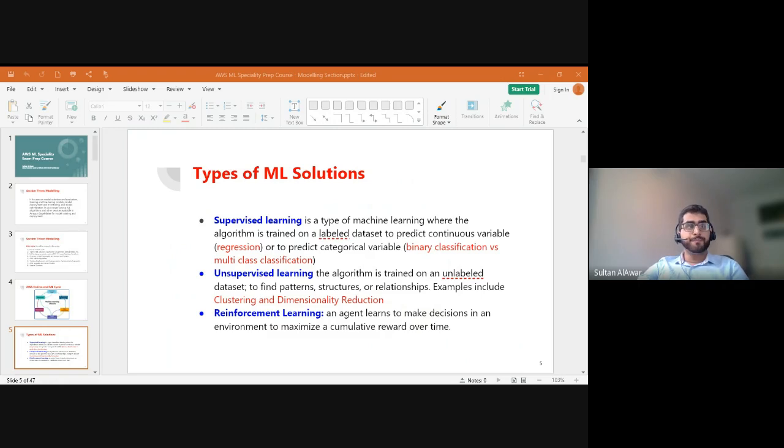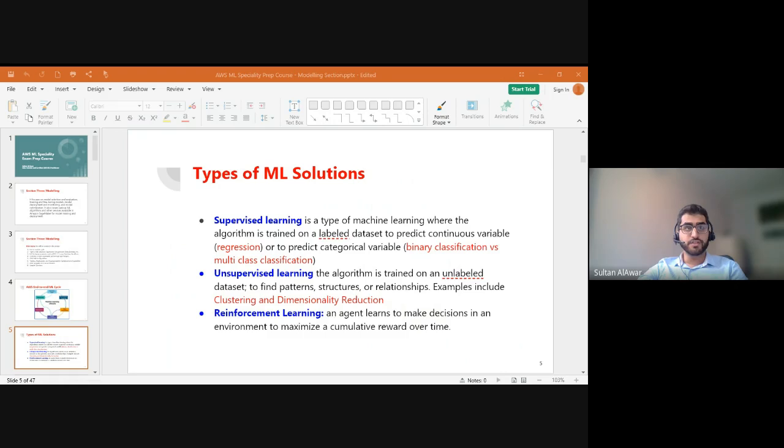So, what are the types of machine learning solutions? It could be summarized into below. We have supervised learning, unsupervised learning, and reinforcement learning. And I'm pretty confident that every data scientist who has some experience would know the content that we're gonna cover in this slide and in the upcoming slide. But it's also good to give a refresher and make sure that everyone has the necessary foundation before we go into the advanced topics of AWS SageMaker.